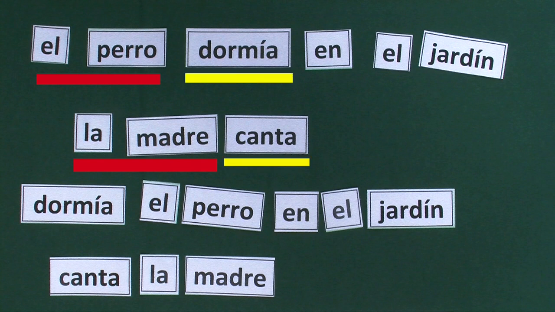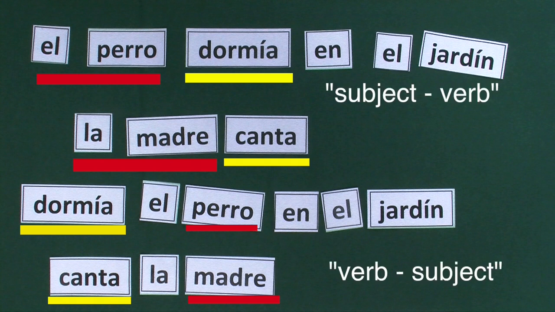But in the second version, the verbs dormía and canta come first, and the subjects perro and madre followed. If you're an English speaker, you'll find the subject-verb word order in the first sentence is very familiar, since that's the order in English too. But the verb-subject word order will seem more exotic.